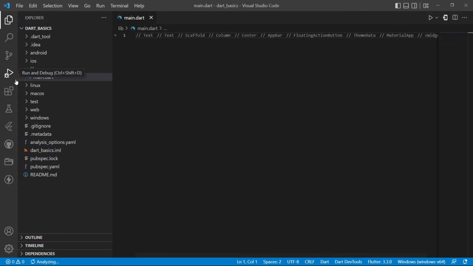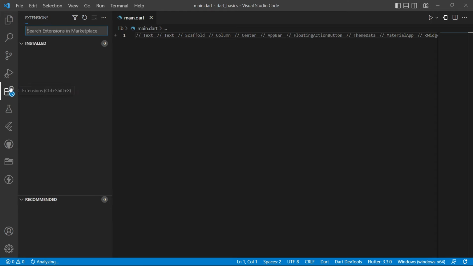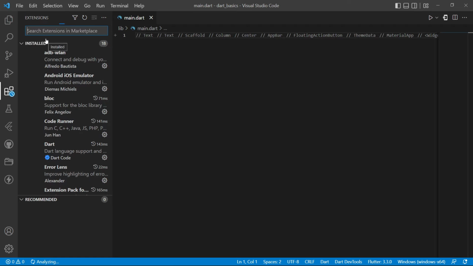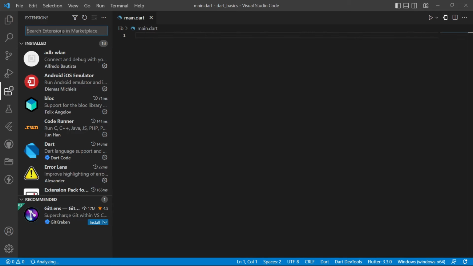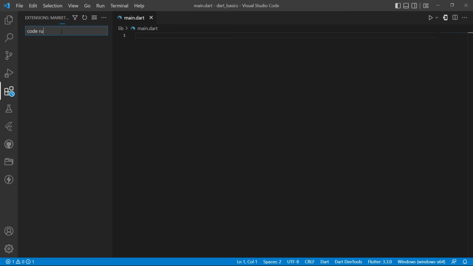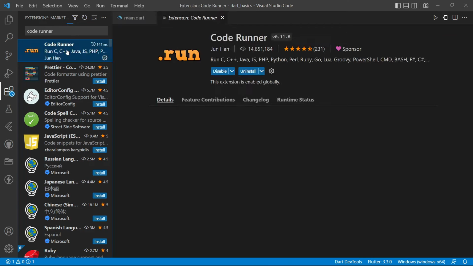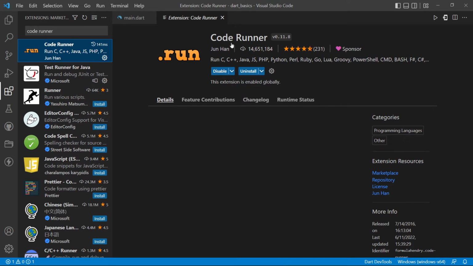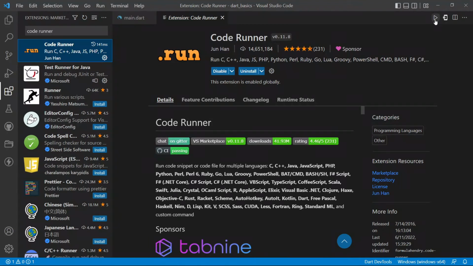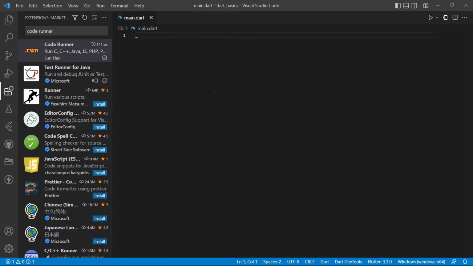But before we start, please install this. Search for Code Runner, and install this particular package, Code Runner. If you install this package, you're going to get this particular symbol. After you've installed it, go to settings.